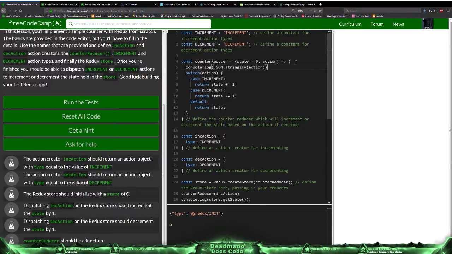Type is just increment. It should just return the variable increment, shouldn't it? That's strange.